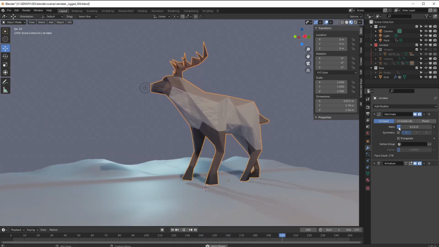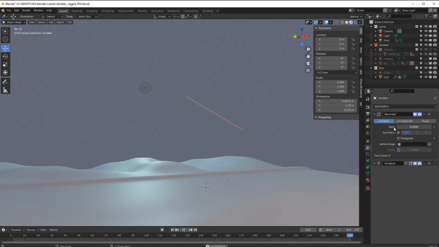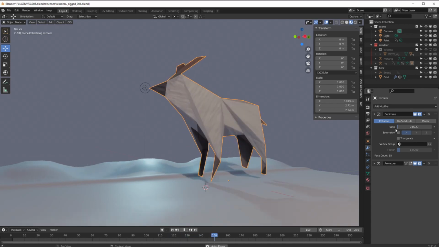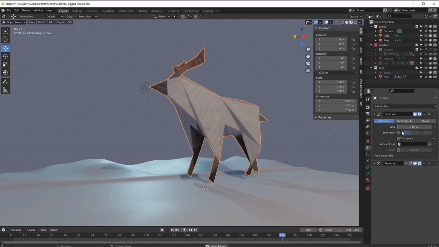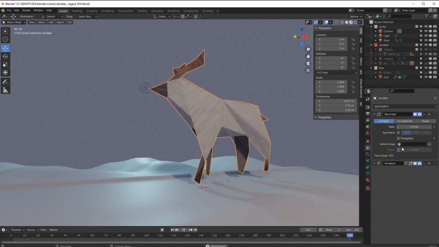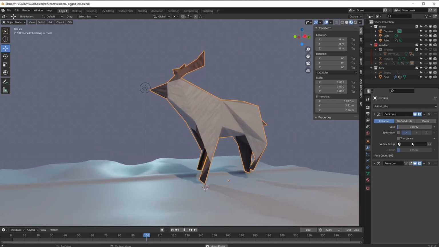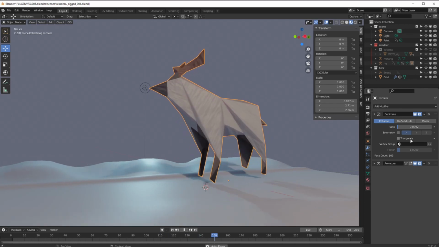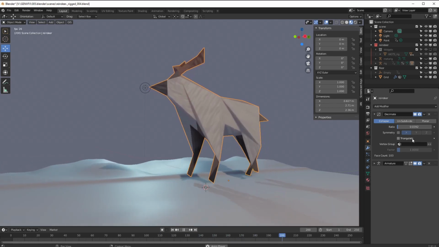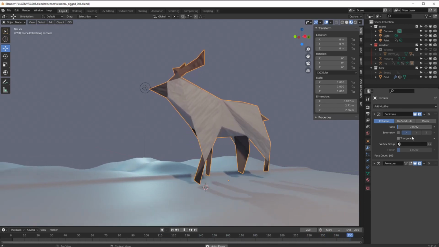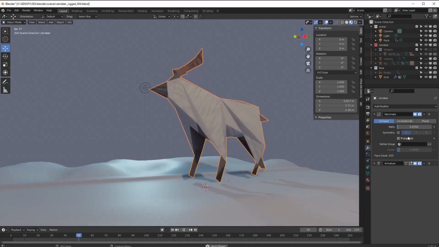So if I reduce this ratio all the way down, what you end up with is a single line with two vertices. Love it. If I take it just slightly up, what we have here is almost like a cardboard or paper folded object, which is almost but not quite something entirely unlike a reindeer, because reindeers don't have beaks, but it does have that kind of feel.